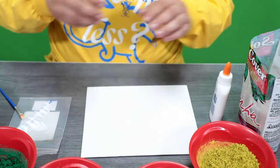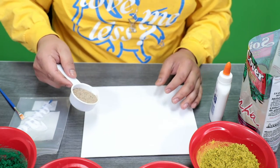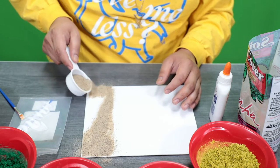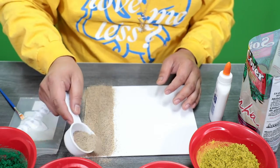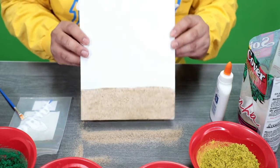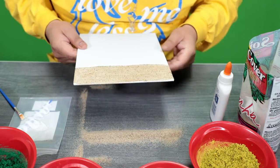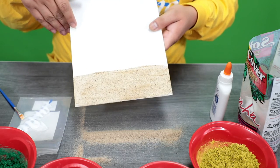And once you have your glue down, you're gonna go ahead and get your sand. Shake it a little bit, tap at the sides, and voila, there you have it. So we have our first layer of sand.